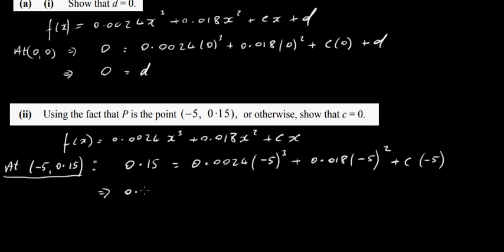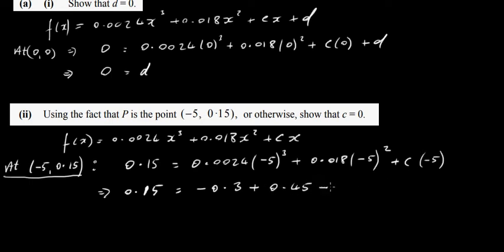Okay, so when we work this out, then we've got 0.15 is equal to, now let's see, when you work out this bit here, you'll get minus anyway, because you've got minus cubed here times plus, so that's going to be minus, and then -5 cubed is 125. 125 times 0.0024 is actually 0.3. When you do this bit here, well, we've got a minus squared, so that's going to be positive times positive is positive. And then 5 squared is 25. 25 times 0.018 is 0.45.